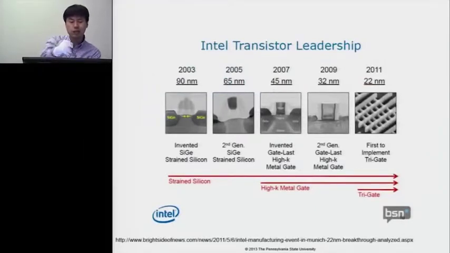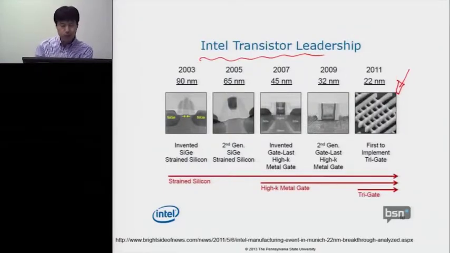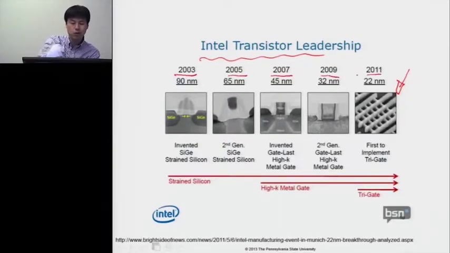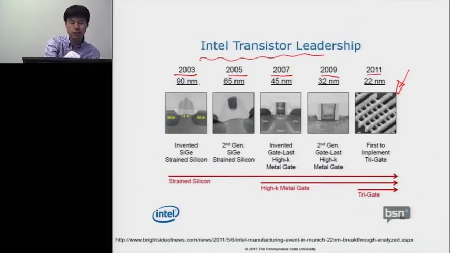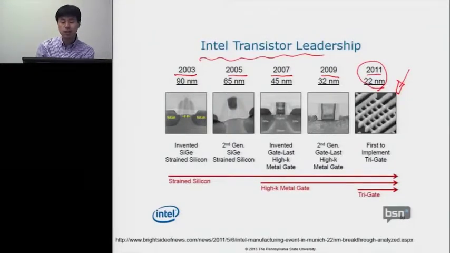This kind of technology, as you can see, these are microelectronic images of transistor devices, and this is the year. As time goes on, the size of the transistors gets smaller and smaller, and right now we are in the range of 22 nanometers, which is the smallest feature size used for microprocessors.